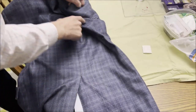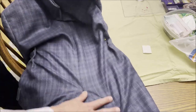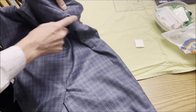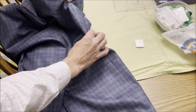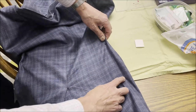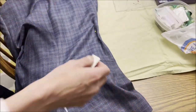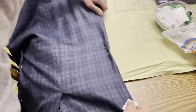Okay, so here's the beginning of the seam. If you can see it. So the seam starts right here. Right there is where the seam starts. And so I need to taper it from zero to that mark. And then from there back out to zero, probably about here. And this is, it's like this chalk stuff. Tailor's chalk. It was $3 at Hobby Lobby.